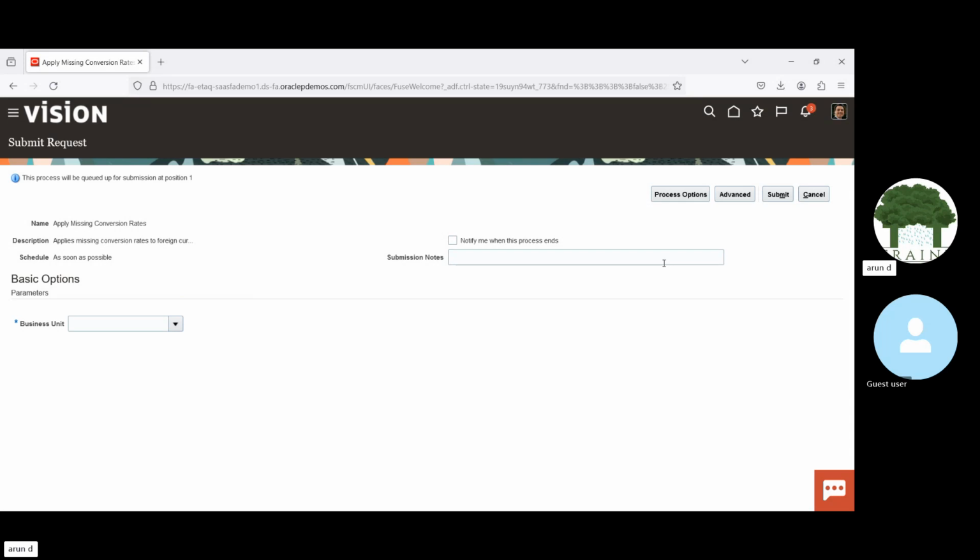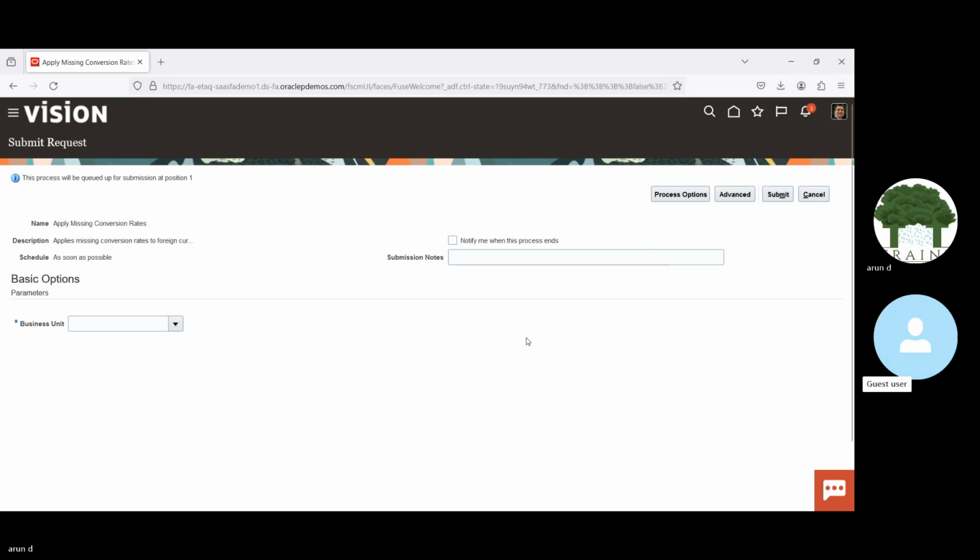So out of four business units, if I want to apply it to the one business unit, wherein I might have four or five payment process profiles created, I can select by business unit. This is just to apply the conversion rate, but creation will still be in the general ledger module through the manage daily rates Excel upload.